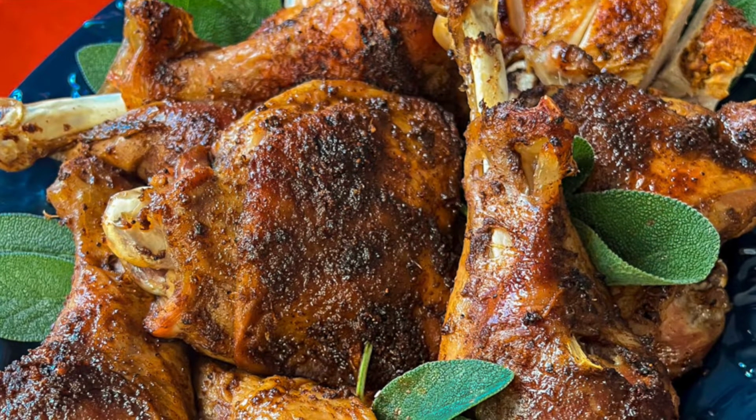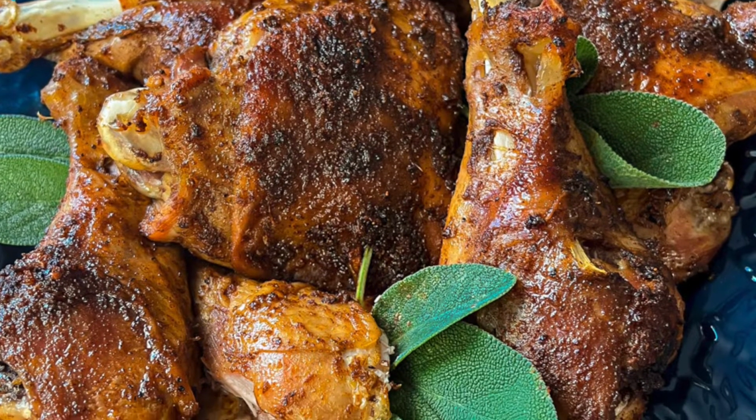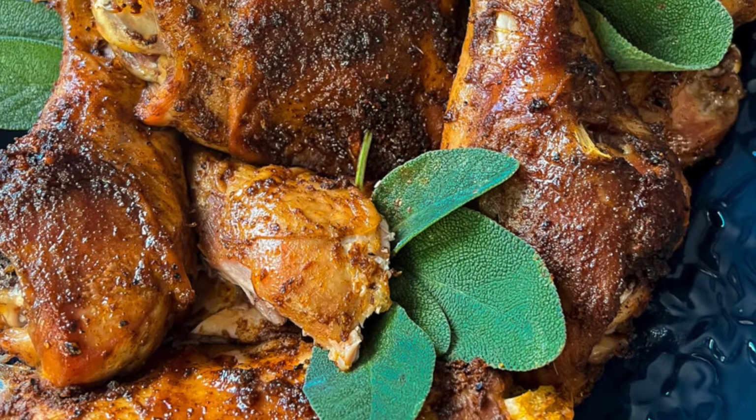Okay friends, so this is AJ's favorite time of the year. This is the time where we all gather together and eat some delicious food. So I thought it would be a great idea to share with you one of our favorite baked turkey recipes, and that's this Cajun turkey recipe.